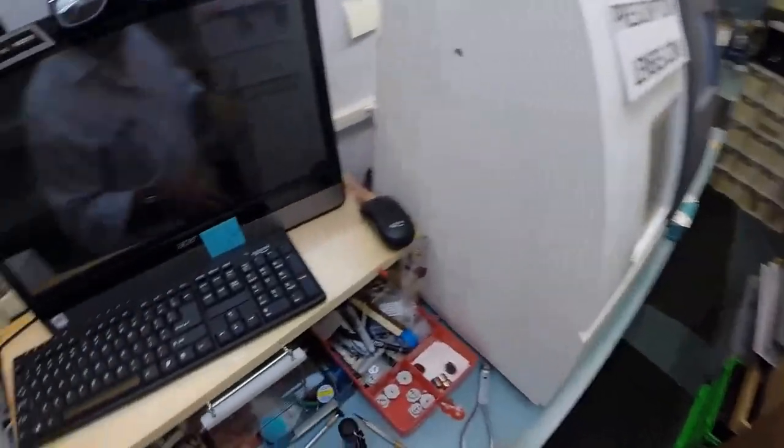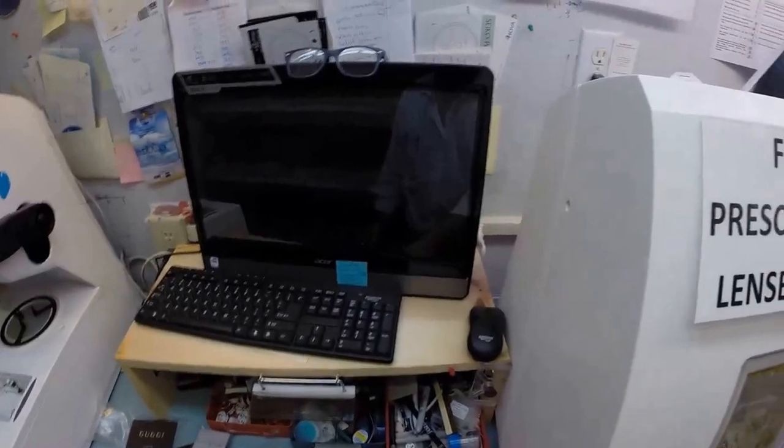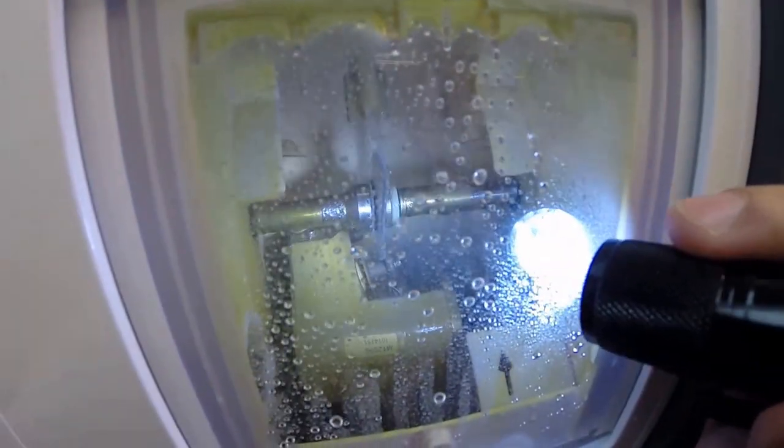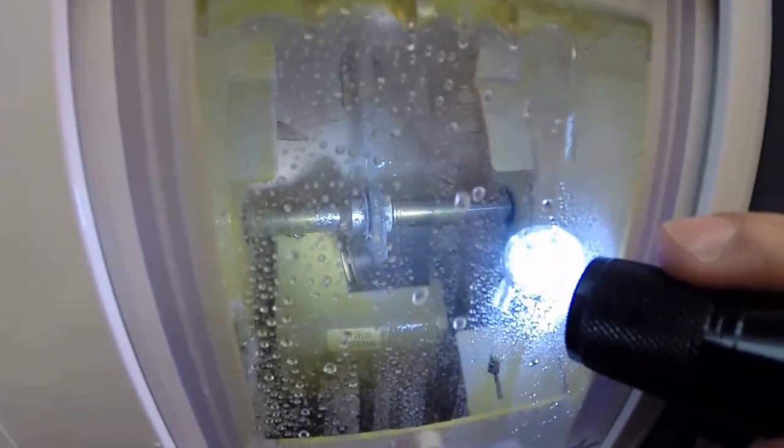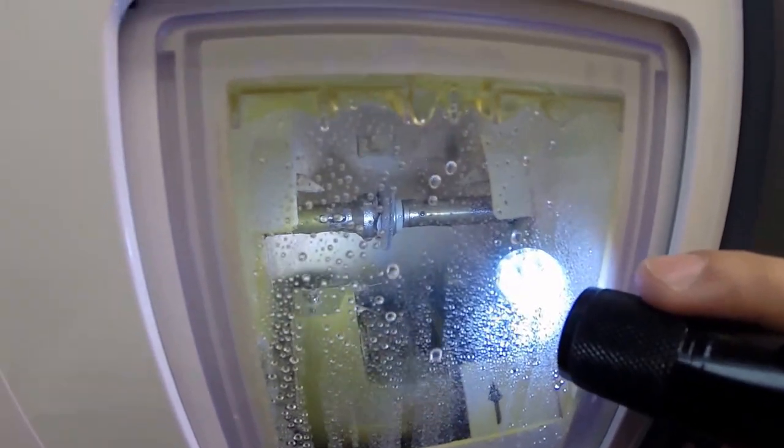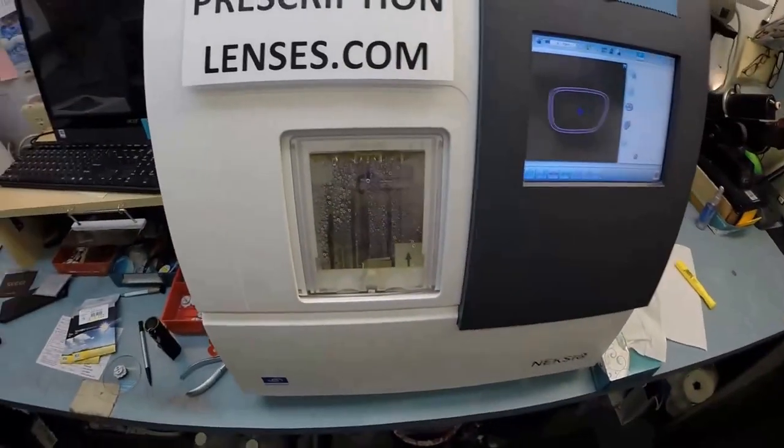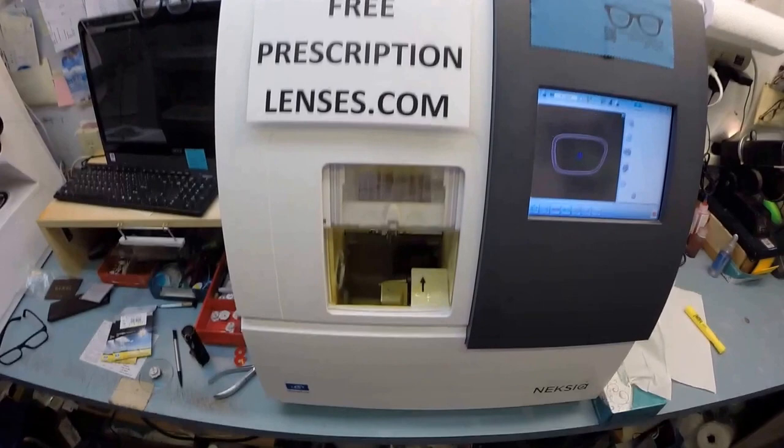is that because it costs well over a million dollars for the machine that applies and actually vaporizes seven different coatings onto your lens, and because it takes 24 hours and costs over a million dollars to do, Crizal puts the hardest scratch coating of any manufacturer on the lens to protect their time and investment. Now in just a moment I will open this door with my mind.